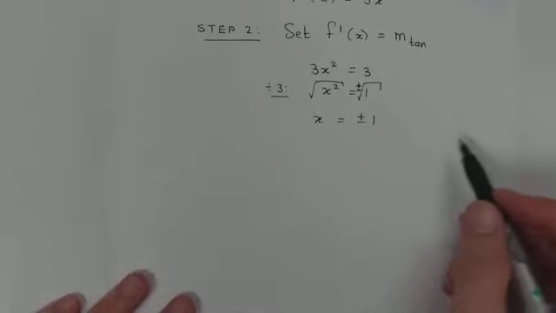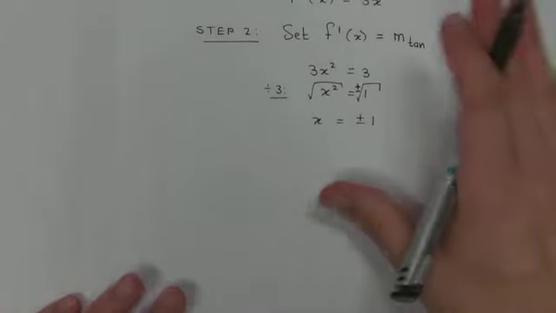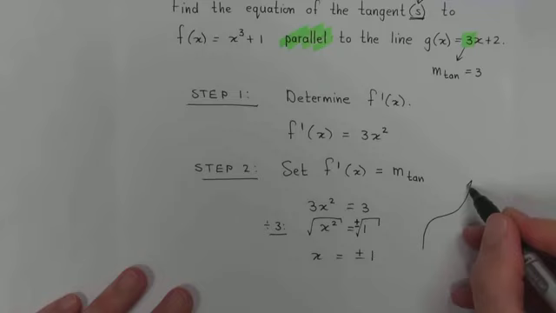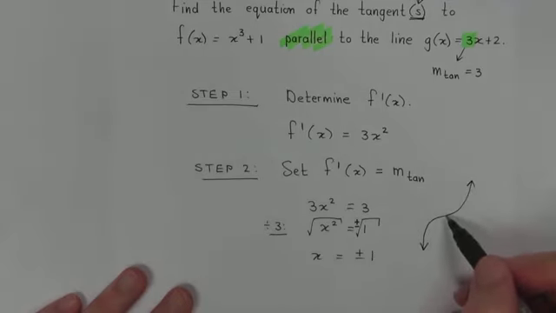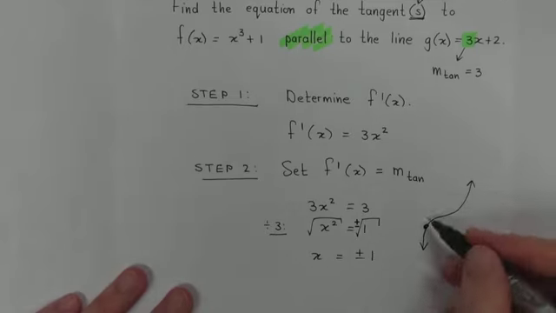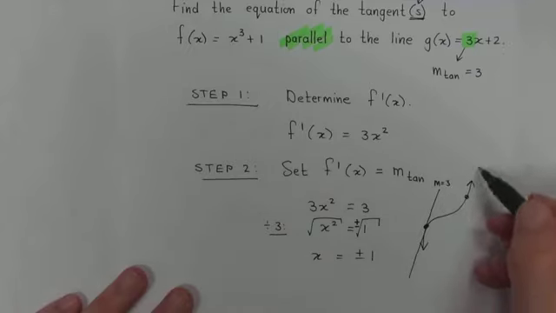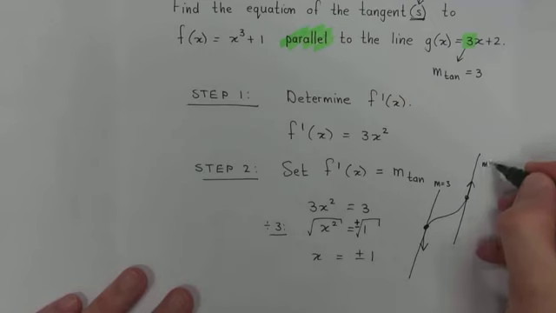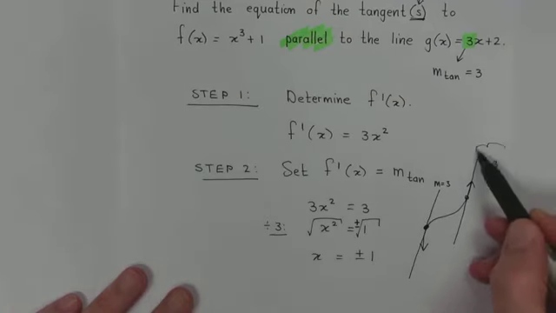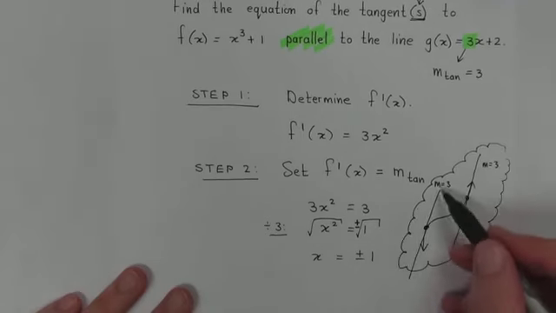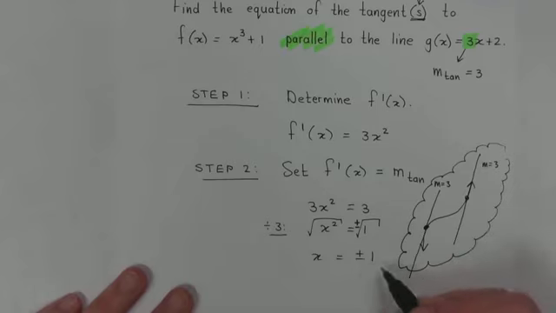Now, not that you know this yet, we'll get to this later when we get to cubic graphs, but the graph of the function f that was given up here, just for interest's sake, looks like this. And because the graph looks like that, over here there might be a gradient of 3, but over here you will see there as well there could potentially be a gradient of 3. So that's why, and I'm just going to put this in a bubble so it's separate, it's quite possible that one single graph could have 2 tangents with the same gradient. And because they've got 2 tangents, I've got 2 points of contact. And this is why I ended up with 2 x coordinates for those 2 points of contact.